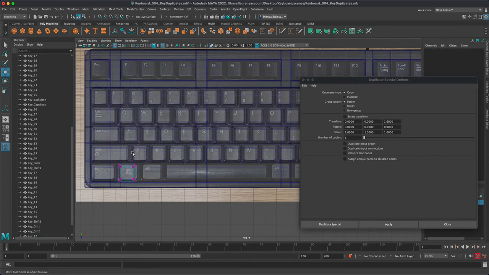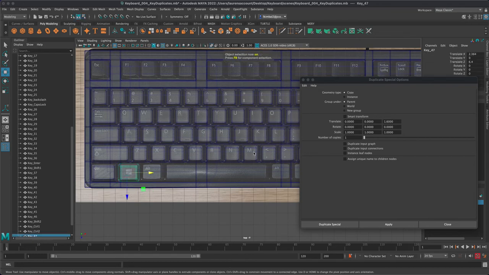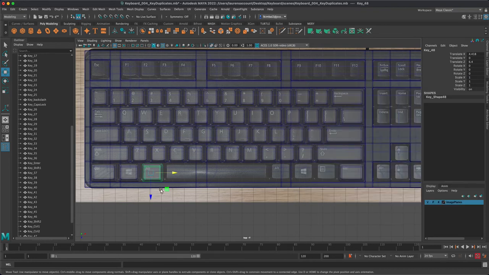Let's go ahead and go to Vertice mode, stretch this out, go back to Object mode by pressing F8, and let's reset this, set it to 1.6 on the Translate on the X, and Apply. Ooh, that does not work the same. I guess I could just leave it, but I could just duplicate it manually and drag it over. Won't worry about special duplicate. In fact, I'm going to turn it off for a bit and duplicate this manually.